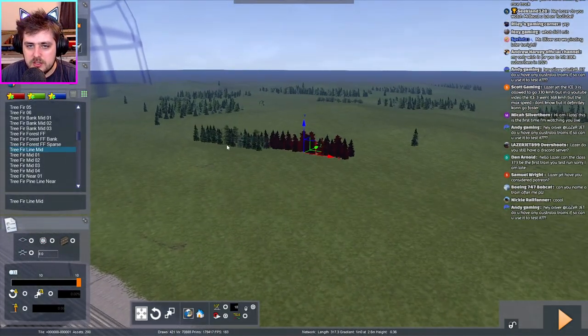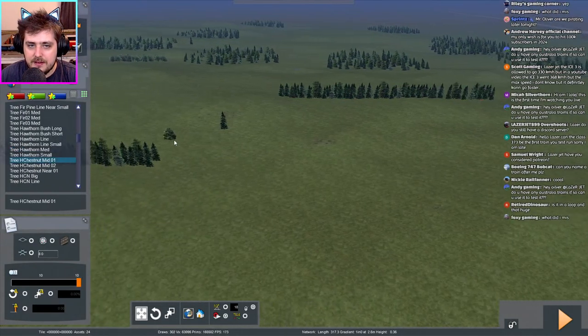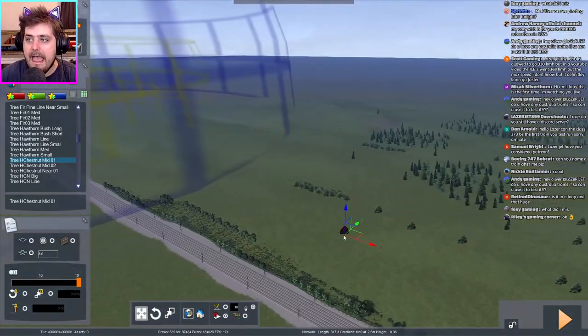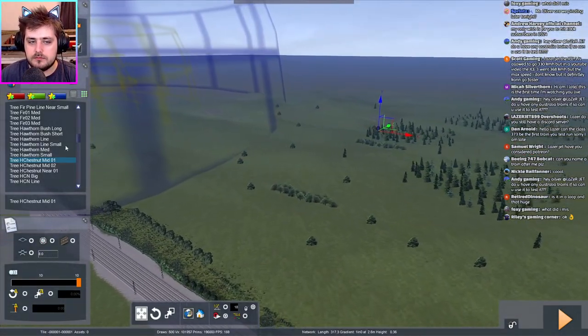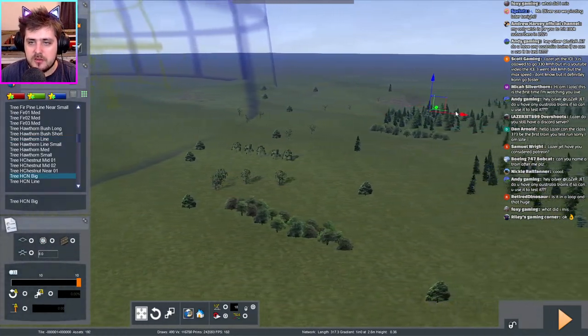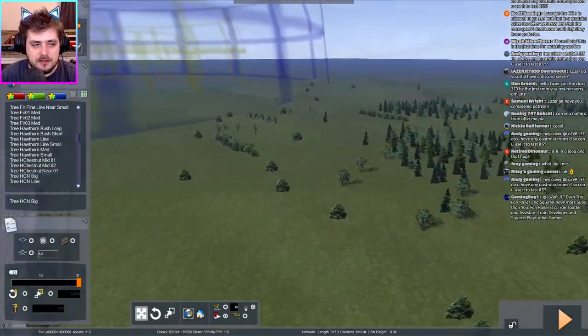Before we do, let's just add a bit more trees. More there, and just some random ones all over the place. More trees here. Some trees there. We're going to turn some of this into fields as well, so it's not like we're just going to fill it full of trees. We need to add some detail to it.